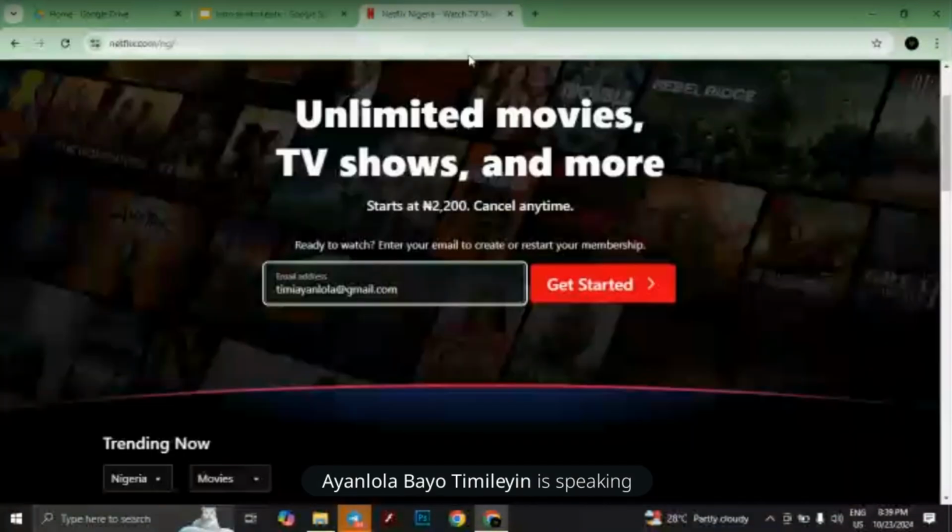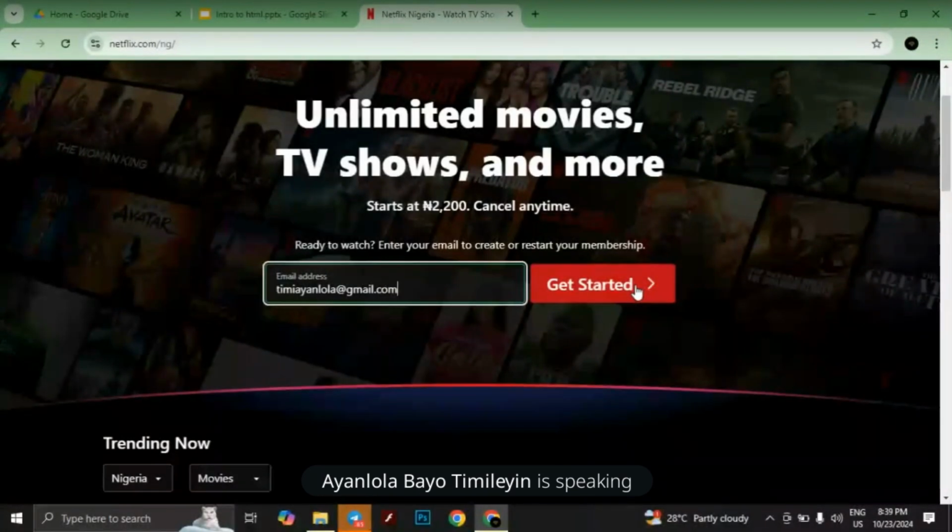Now back to Netflix again. Look at this button. I can interact with this button with the help of JavaScript. So without JavaScript, there is no way I can submit this form. With JavaScript, when I click on this button, there is code that the developer must have written such that when a user or the online visitor clicks on the button, the code will run, and it will do whatever the program written for that button is meant to perform.